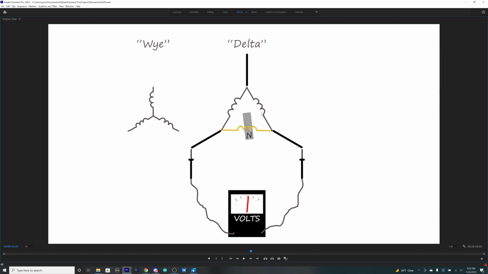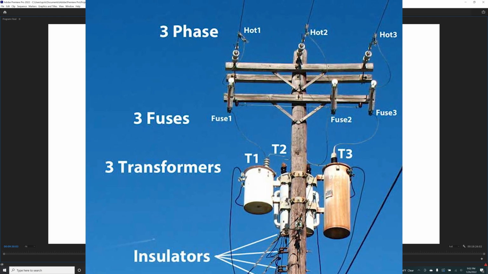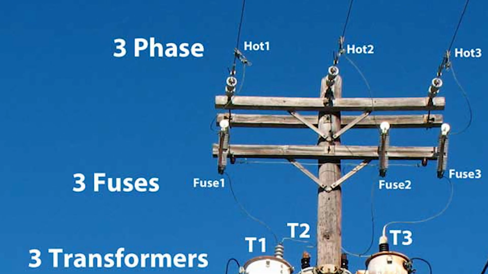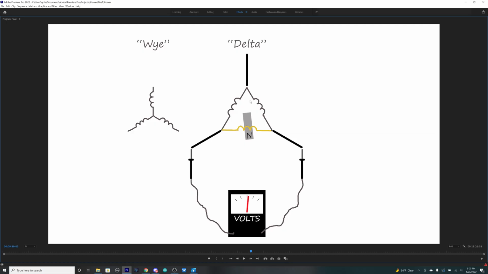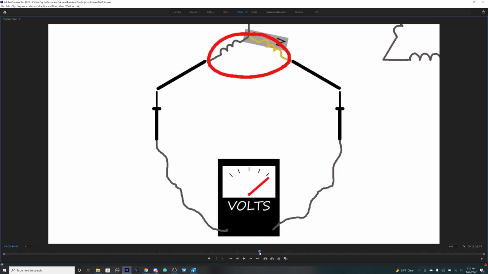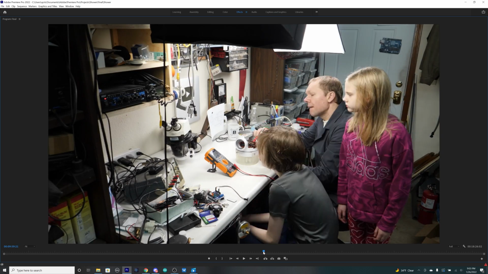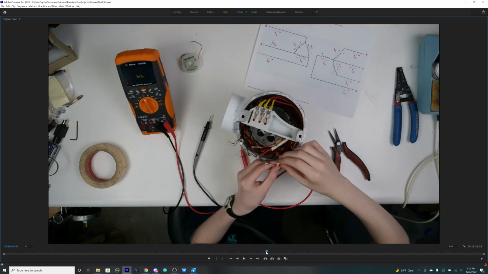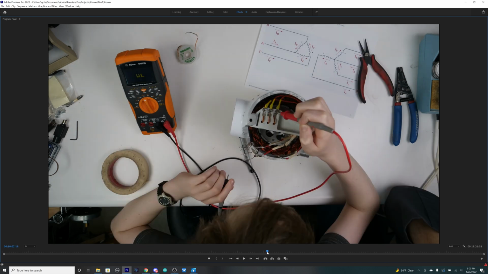But when you look at power poles, all the way up on the top, you'll see these 3 big wires that are kept far away from each other, because that's where the power is. And each of those represents the phases that are coming from the power station, whatever type of power station it is. It's just kind of cool to appreciate that 3-phase. And this truly was the first time that I'd ever done any kind of delta. I'd read about the delta versus the Y wiring a number of times, and I really did just get my son set up on that and say, here you go, figure it out. I checked his work, it looked good, and then it functioned.